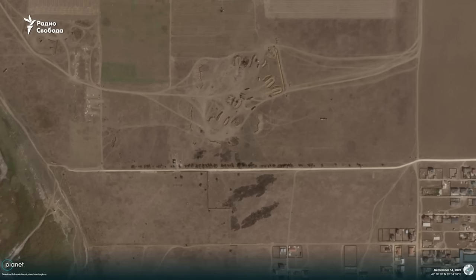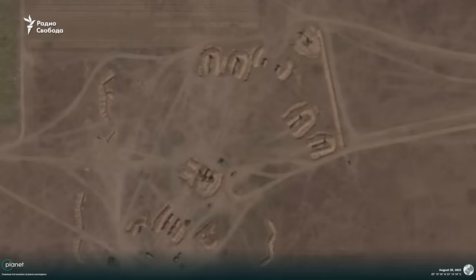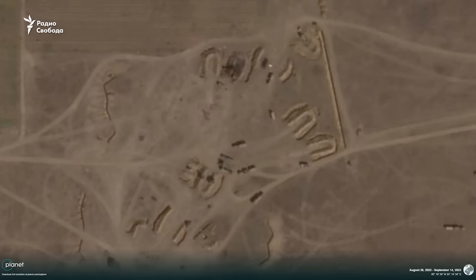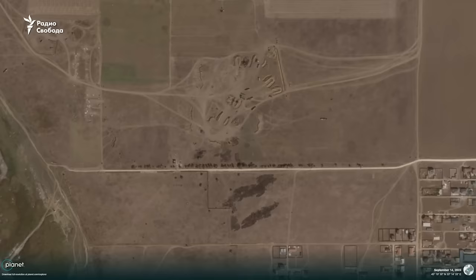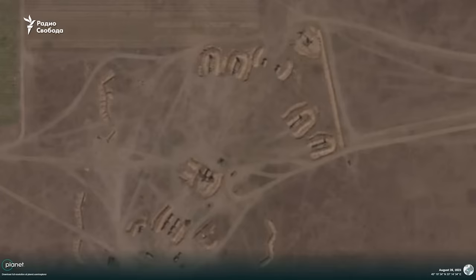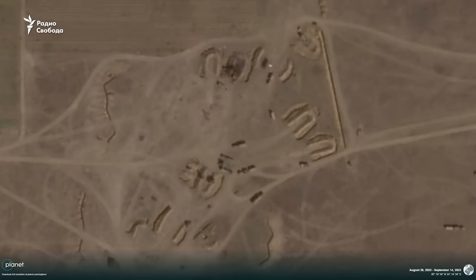Now, another before and after. The before is again from August 28th and the after from September 14th, so you can see clear signs of S-400 destruction in one of the northernmost revetments, as well as burning to the south of the position. Zooming in, you can see the S-400 launchers in the revetments — and in the after, they're all gone. One was destroyed, the others moved elsewhere after the strike. Next to the destroyed S-400, another vehicle was also destroyed — possibly a missile container, utility vehicle, or support vehicle. It's hard to tell, but we know one S-400 was destroyed.